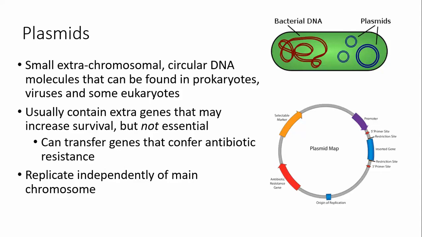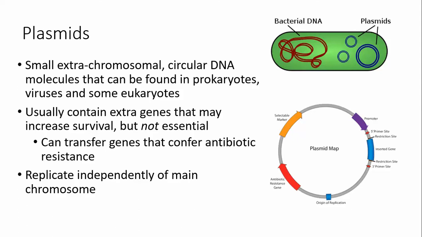So what are plasmids? These are small circular bits of DNA that are not part of the main bacterial chromosome. They can carry 50, 100 genes, and they're usually not going to contain the genes that are essential for survival. They're kind of like extras or upgrades. So one very common one that we tend to be focused on is there are some genes that give bacteria antibiotic resistance, and they can actually transmit this between them.